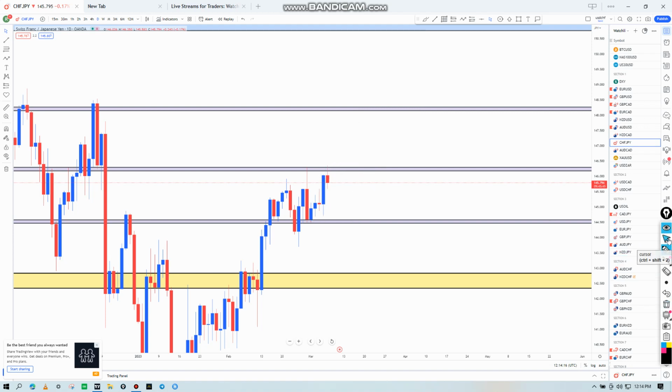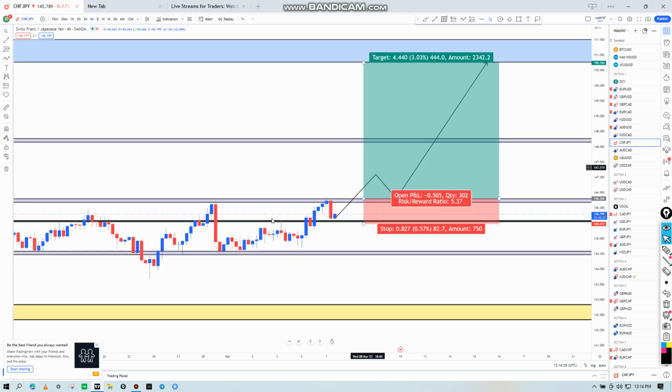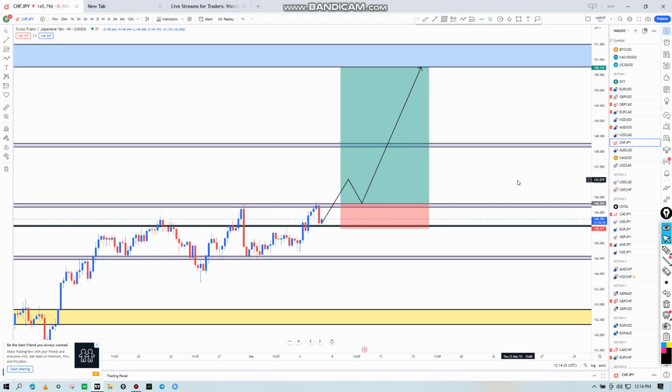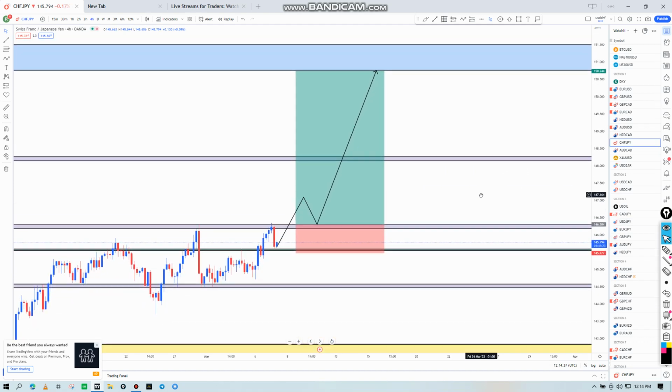Alright, so let's take it to the 4-hour time frame where we are going to pick our entry to the upside. On the 4-hour time frame, you get to know whether price will break above or will drop all the way to the downside before it goes up. Alright, so this is the 4-hour time frame on CHFJPY. Now, if you look at the 4-hour time frame, very simple. This is a setup to the upside. Now let me explain to you how I brought about this particular setup to the upside.